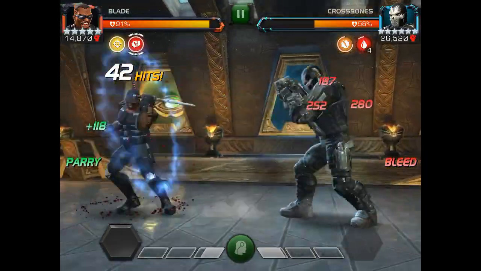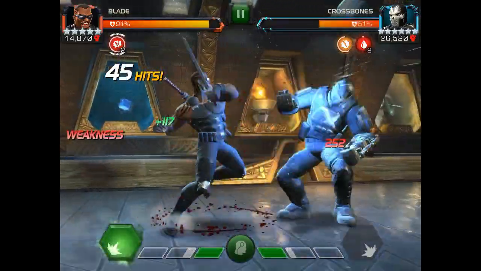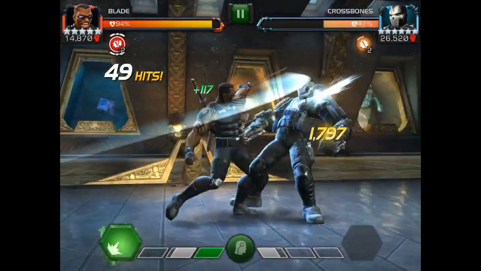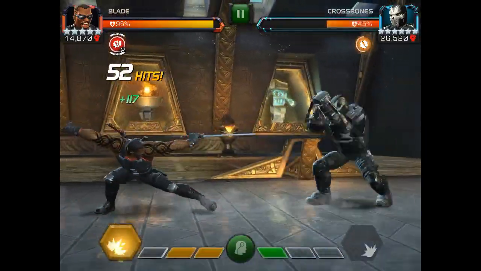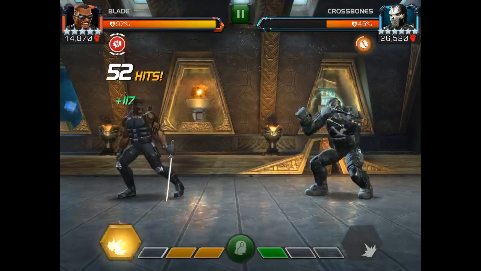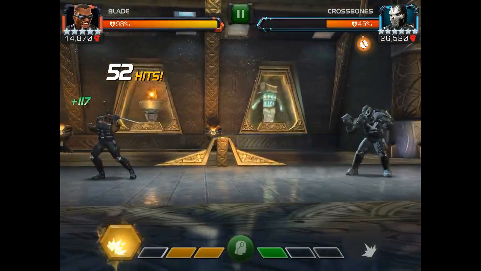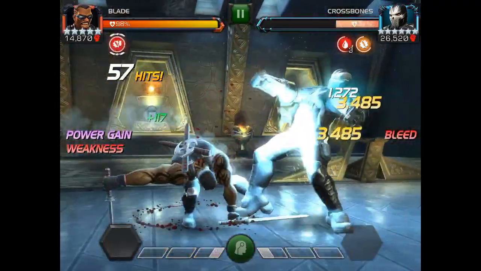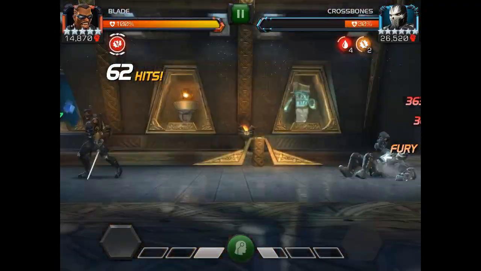So that's pretty much what you want to do. Just keep hitting him when you parry him, kind of like Agent Venom. Don't just go right on in because he will shrug it off right after you parry, and he's waiting to attack you. He will attack you instantly. Alright, so not really much more to this fight.